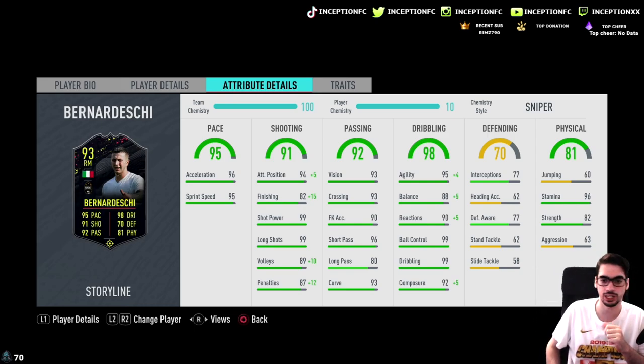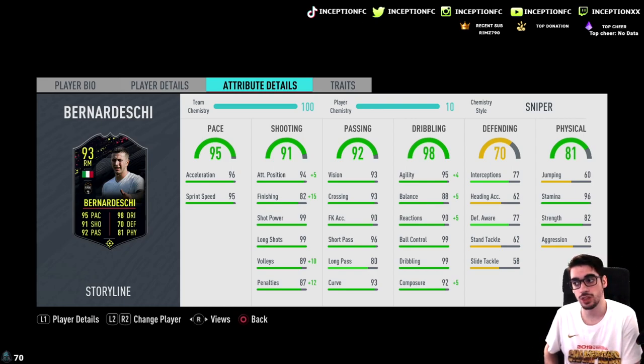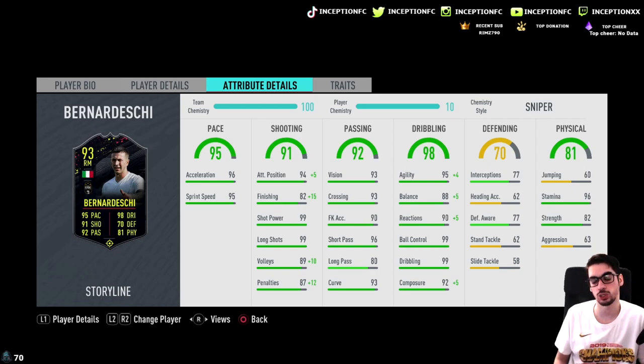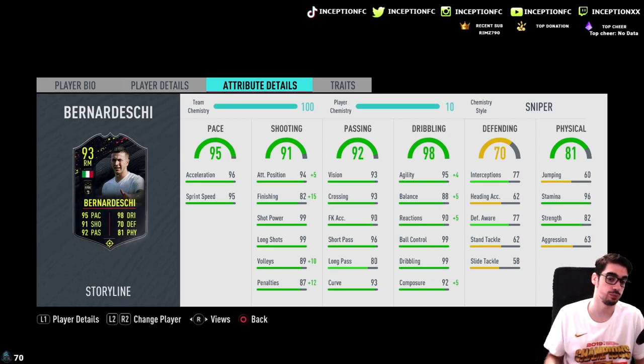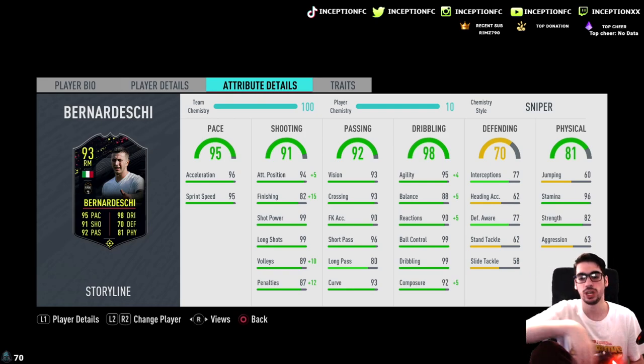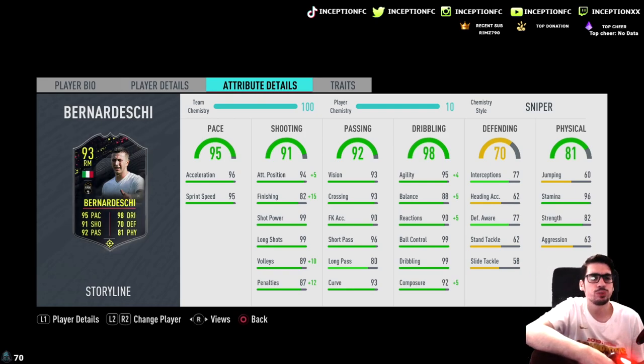In regards to passing stats, the base card stats look great. You don't necessarily need to improve it. Dribbling, I think the biggest thing on the card that would need to be improved would be the balance. But if you were to improve the balance with an engine chemistry style, it wouldn't really make much sense because I think you'd want to improve his finishing as much as possible. If finishing is not something you worry about too much and you want to give him the engine for the +10 on the long passing and a +10 for the balance, you could totally do that because 92 composure is also pretty decent, right?